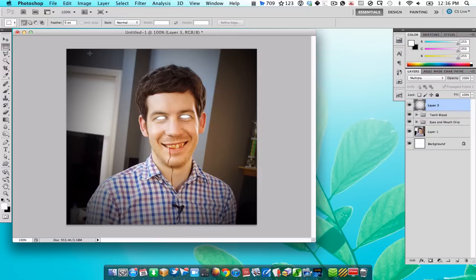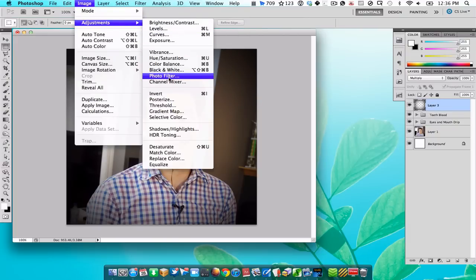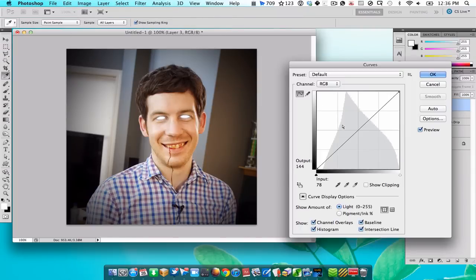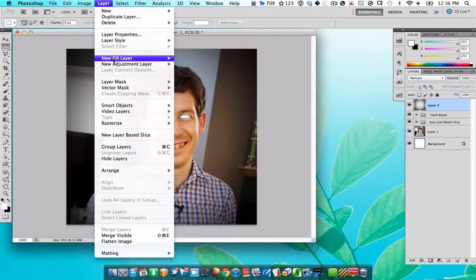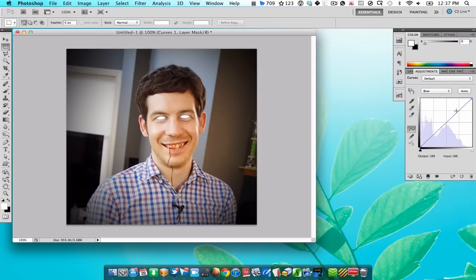But we need to change the colors too. And to do that, we're going to need an adjustment layer. And we're going to use curves to do this. Now generally you want to create something that's a little bit more blue, because that's what would happen on Halloween. And so we want to bring up the shadows as kind of blue to darken things. But we're going to actually need to bring probably the red into the highlights, but out of the shadows to give it a more darker look. But you want to play around with this, because sometimes you can find some interesting options.